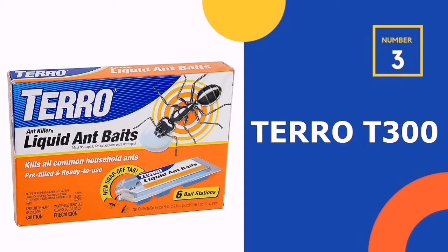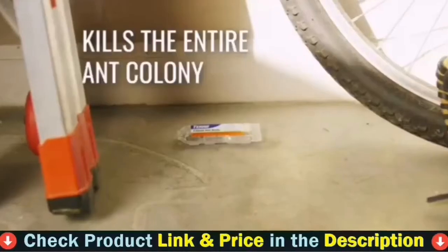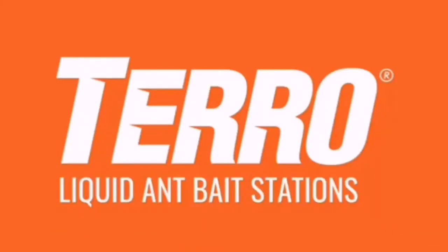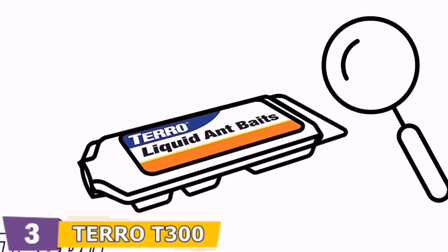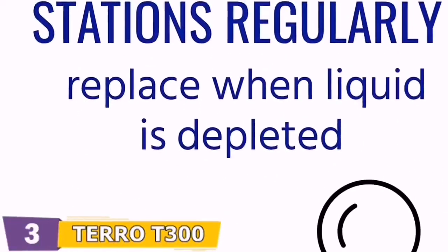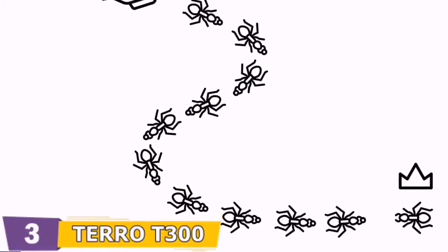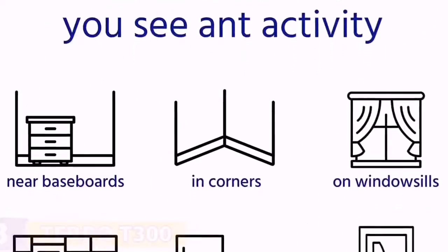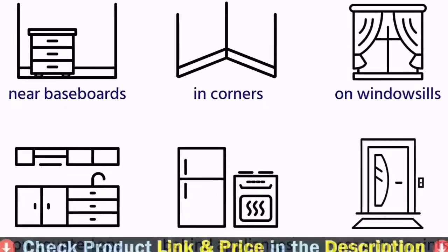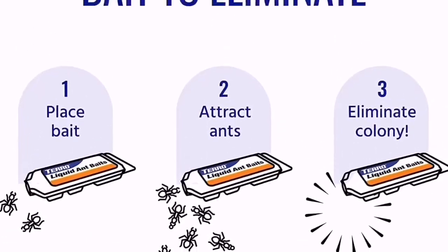Third pick in our list is Taro T300 Liquid Ant Baits. The Taro liquid bait stations are functional for up to three months. The design is also secure in containing the bait, which frees people from manipulating the chemical. Taro is sold in a package of six stations. You can place them in places where ants have been observed. The ant bait's compact dimensions provide enough bait that ants can take back to their nests. However, they can be put in places that aren't easily accessible to reduce the possibility that curious children might take them in. Borax is a natural substance that takes two to three days to kill ants by impairing their digestion. These chemical ant baits' durability will keep your home free of ants throughout the whole season of ant infestation.